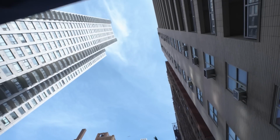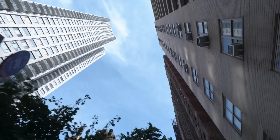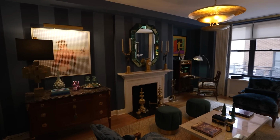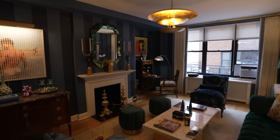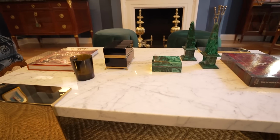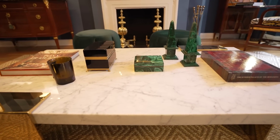And then we found on 57th Street a building with a 24-hour doorman and elevator in a recently renovated 1929 sort of classical building. And we were on Sutton Place, where I have a lot of dear friends. And a wood-burning fireplace. I mean, that's really why we were looking in older buildings, because we wanted some height to the rooms. And we found a 20th century building with a wood-burning fireplace in it.